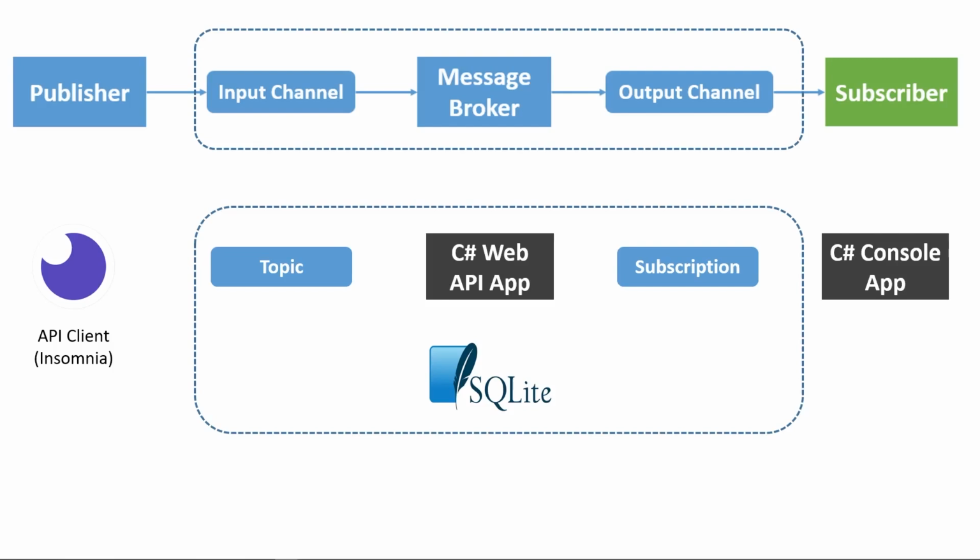So we'll just go through an example flow using this architecture, although you have already seen this as part of the demo, but let's just go through it anyway. So Insomnia, acting as our publisher, will publish a message for a given topic, okay? And the broker will determine at this point in time how many subscribers there are for that particular topic. In this case, we only have one subscriber, but let's say we had 10.